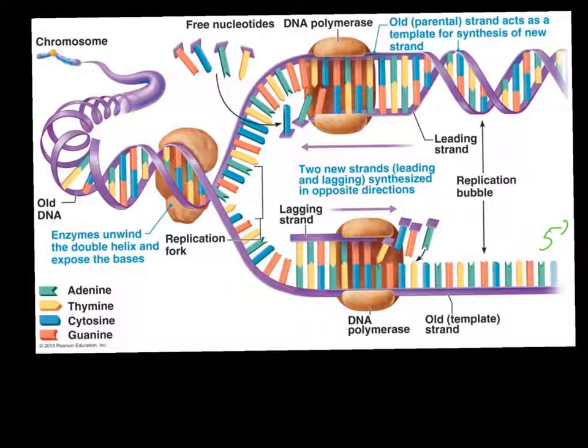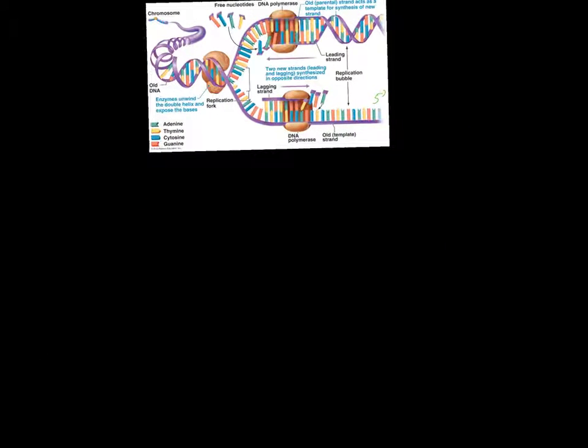So let's talk about what the solution is. Obviously there's a solution because it happens, but the solution is kind of a little complicated. So first of all, the first thing you're going to need to do, by the way, to any DNA polymerase is you need a primer. You need to lay down a primer. So this is kind of a summary. So let me draw this out here.